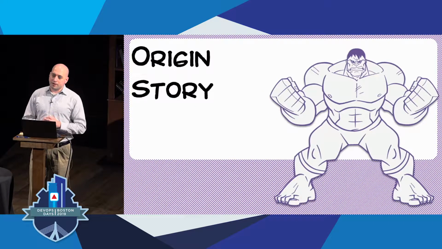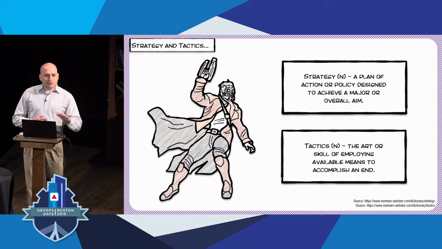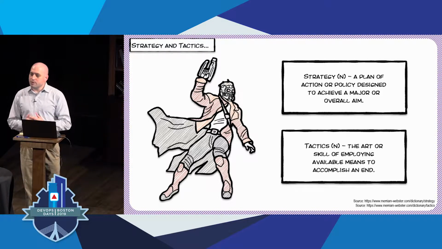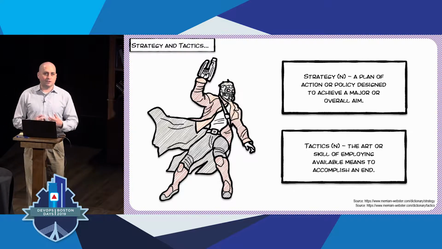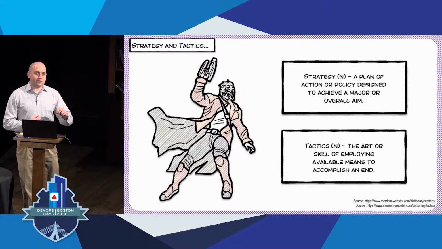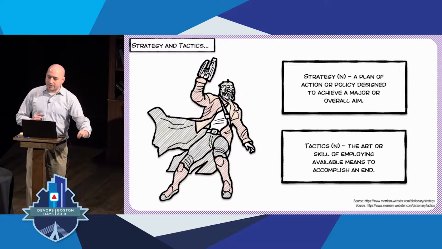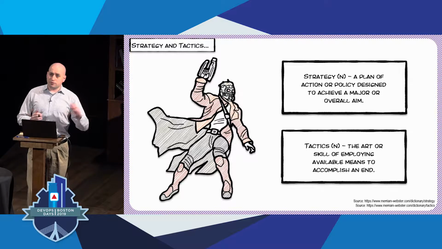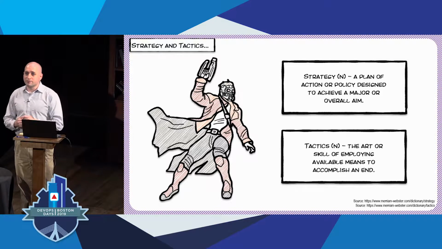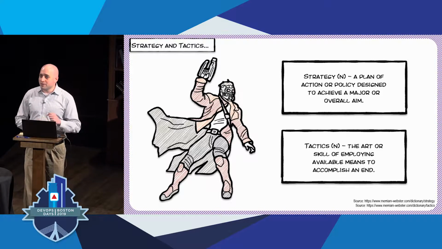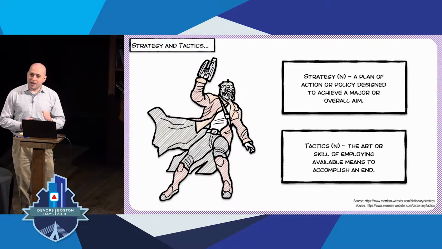So a little bit of background. Let's level set. Just like the last presentation, we'll start with a couple of definitions where we say strategy and tactics. Well, what do we mean by that? Strategy is a plan of action or a policy that we have to achieve an overall goal. Whereas tactics are the actual art of implementing it, achieving some end with whatever you have available to you. For example, Star-Lord had an excellent strategy for defeating Thanos, but his own emotional tactics cost his team the win, and Thanos ended up snapping half the galaxy.